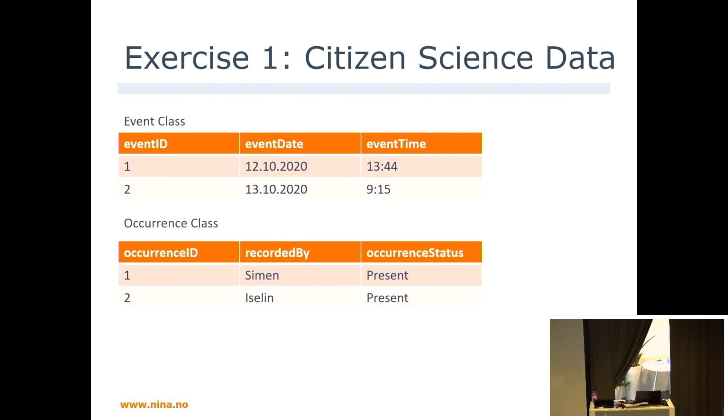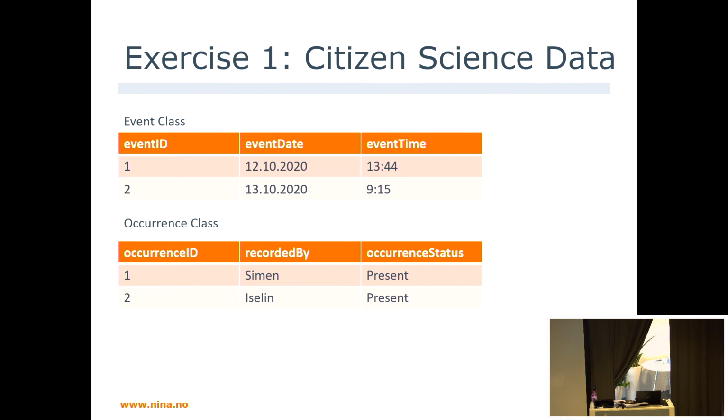I think that for me, this is my way of thinking about things in a Darwin Core way. And so that is a table one could have of the data. Of course, now it doesn't have all the information at the moment. It's just talking about the events there. So it's the time at which things were measured.